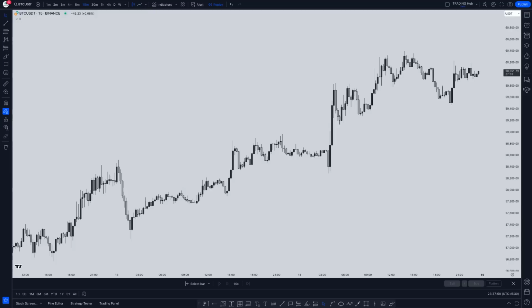Take the 1 hour and 5 minute IDM, then trade on the 5 minute and 1 minute respectively. If you are over-refining, what happens? Sometimes you will get a very good trade, but most of the time you will get confused. So I suggest you stay on 2 time frames, like 1 hour and 5 minute, and continue with them. If you are going down to 5 minute and 1 minute, then you don't need to use other time frames. Focus directly on the 5 minute and 1 minute time frames. Simple.